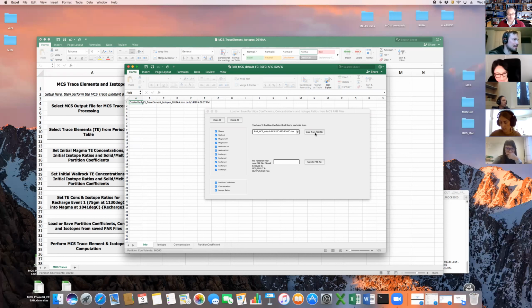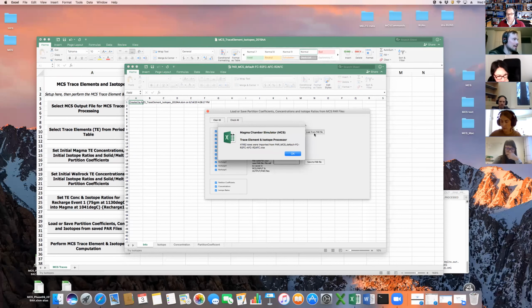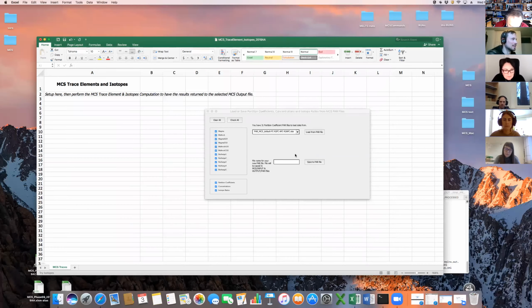Are there thousands of partition coefficients? Yeah, because it's all in the same file. Wow. This file is stored for all phases that are possible. But most of the values are 1 there as well, so I could save some time by making that list smaller. This is quite slow now. It usually doesn't take this much time to load. I just have the full list of different values there.